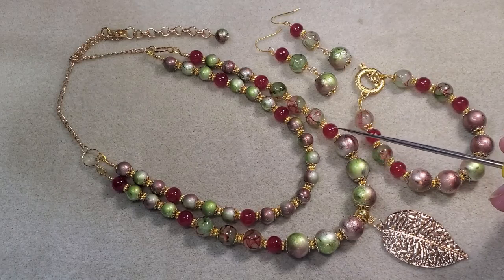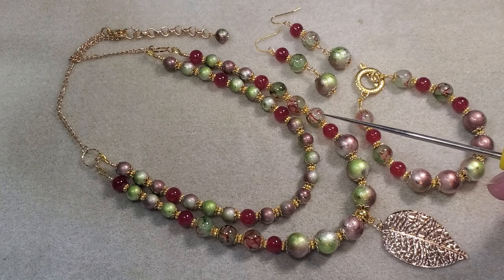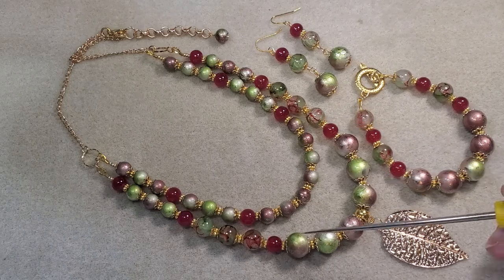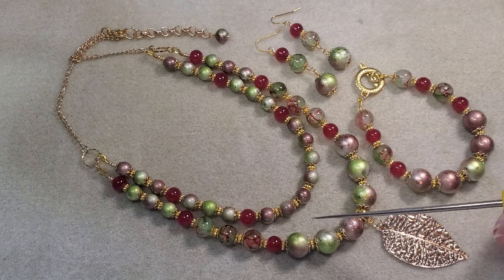And I used the 8 millimeter raspberry jade style glass beads. Here I used the 10 millimeter green slash red duo style glass beads. I used a couple of different kinds of bead caps from my stash, and I used some spacers from my stash.